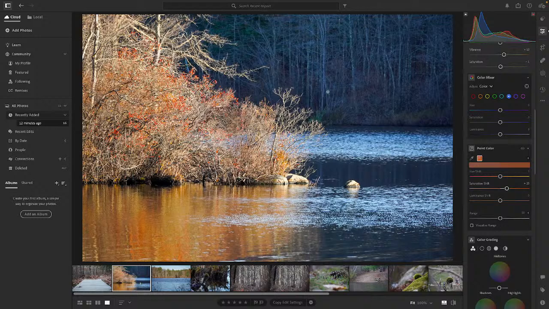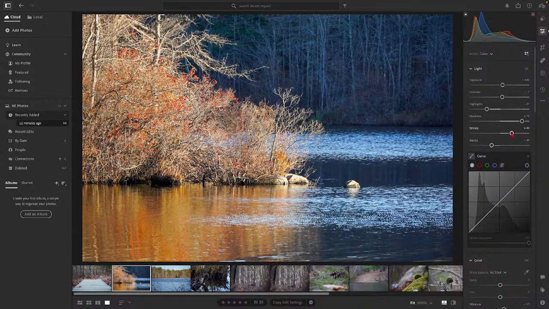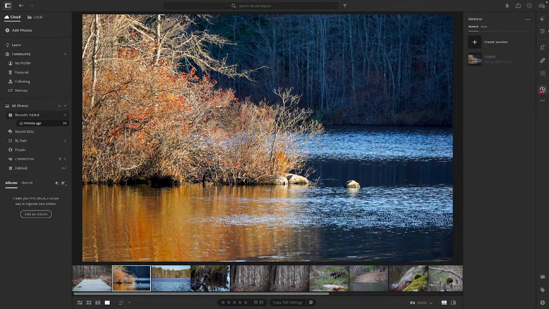And then what else can we do? I guess we don't need the shadows back here so much because this is the focal point of the picture, at least as I intended at the time when I was taking it. So let me drop the blacks and the shadows a little bit. Again, I wish there was something right in here. Yeah, all right, let's see what that looks like before and after.